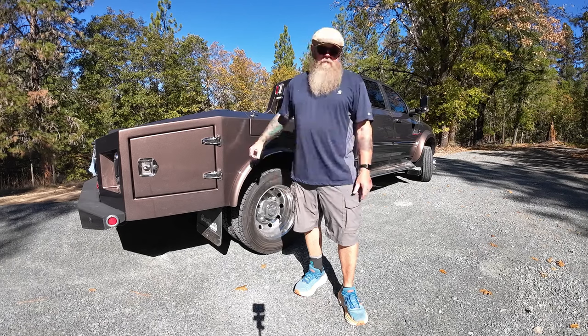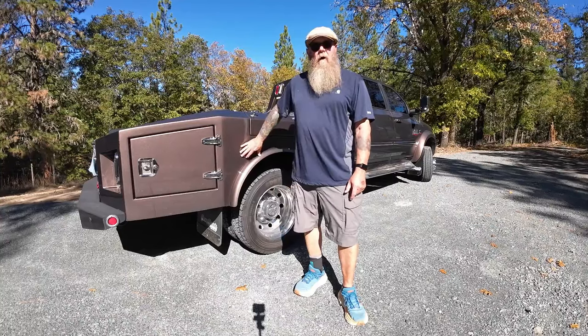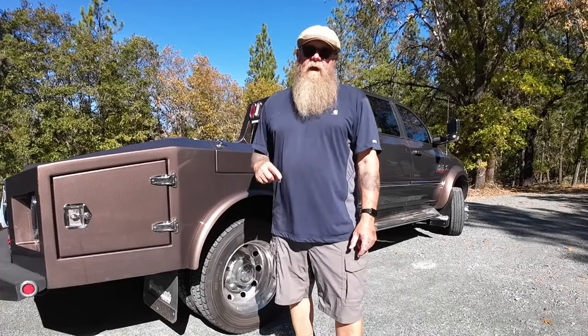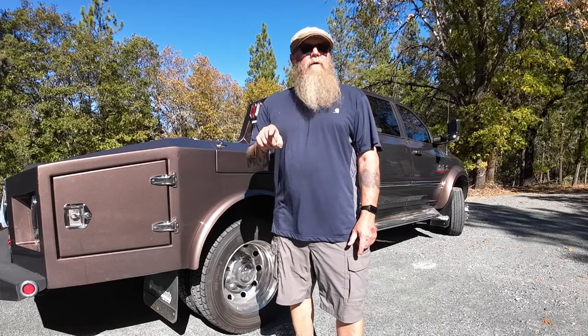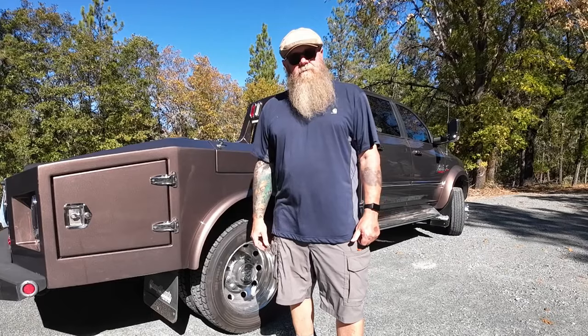We get asked all the time about our truck, and I think one of the reasons is because of the hauler body. So today I'm going to open up all the cargo doors, show you what we put inside, empty all the cargo bays, stack it all up behind the truck, and show you what kind of cargo space we actually have. But before I do that, let me give you a quick tour around the truck, then we'll get busy unloading the cargo bays.